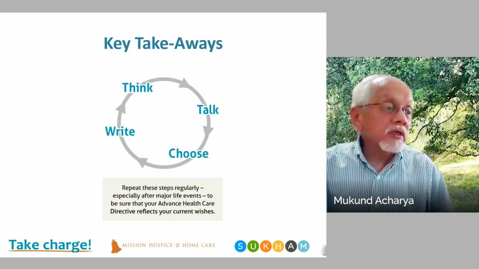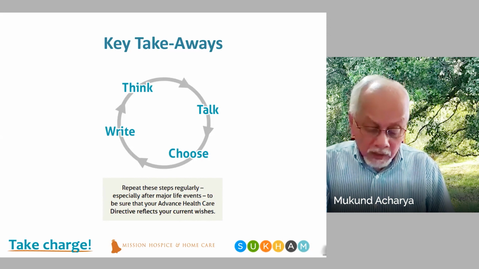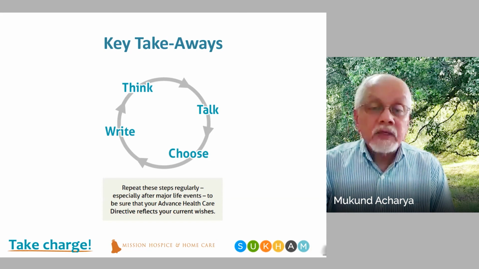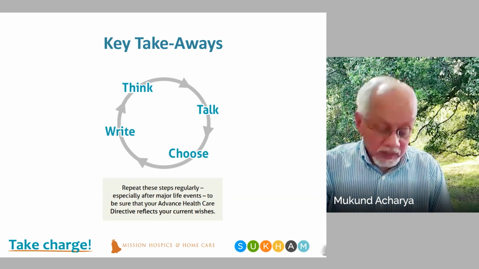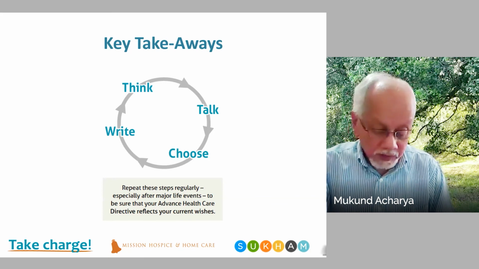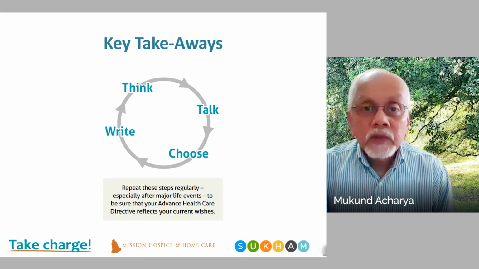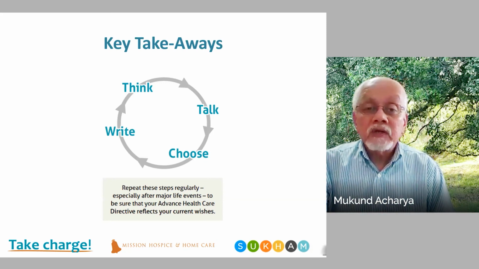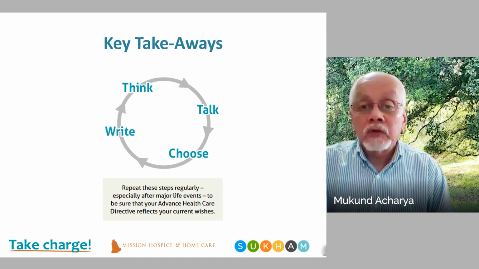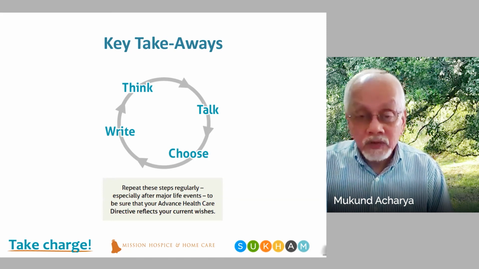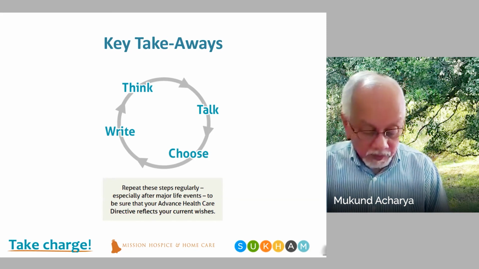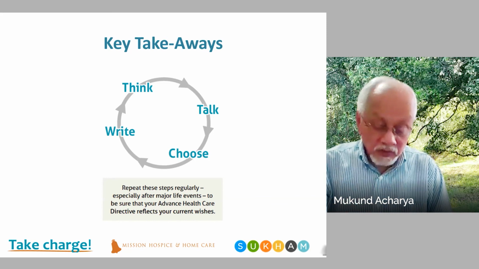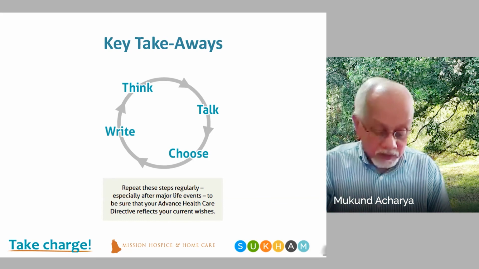And in terms of when you would do this, the American Association of Estate Planning Executives has a recommendation that they call the 5 Ds, okay? The first D is death. When there's a death in your immediate family circle, look at your directive and ask, does this change? For example, if your health agent died or one of the alternates died, you have to change your document, right? If there's a divorce, then you may need to change your document. You may or may not, but you have to re-look at the document.